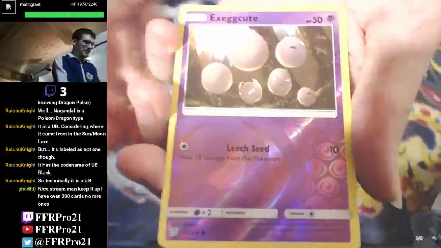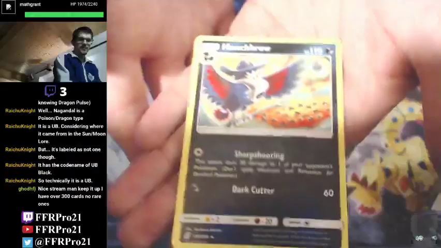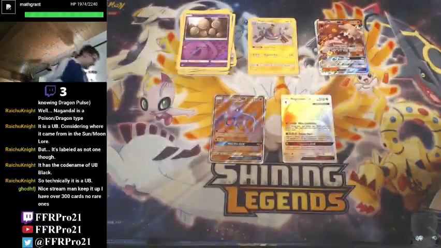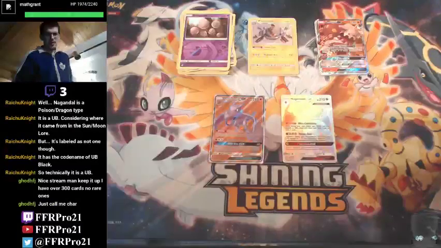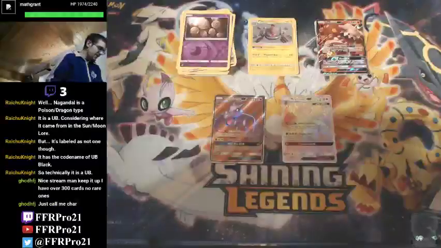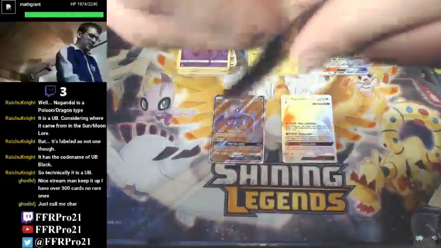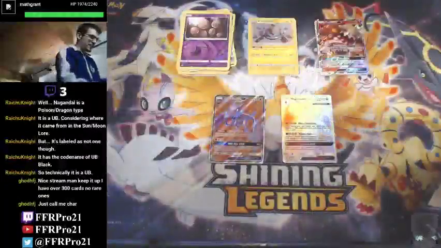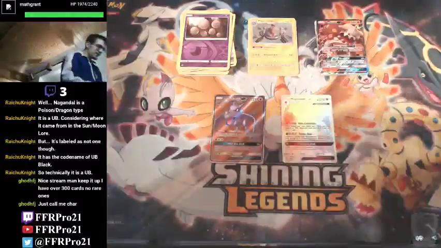Reverse holo Execute. And our second Honchkrow. Non-holo rare. You have over 300 cards. Oh, no rare ones? That's kind of too bad. Would have thought with all those cards you got, you might have had at least a few rare cards, but oh well.